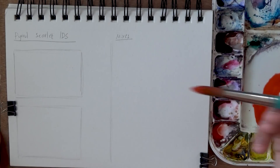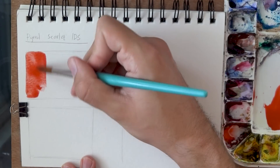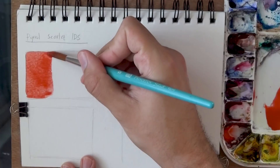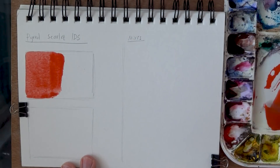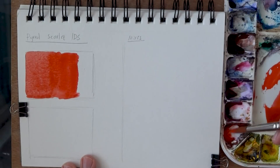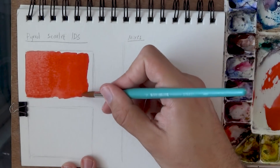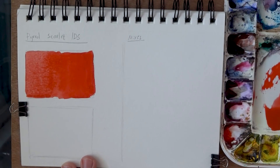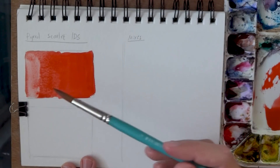These types of fiery reds are sometimes a little harder to control. You have to really make sure to work fast — if you leave some part to dry and then come back, the blooms and blossoms and cauliflowers turn out a little strange. This one is really strong and can also achieve a nice range of values. It wouldn't be as dark as some other colors like carbazole violet, but it can reach quite good levels of darkness. I could have gone a lot lighter — I can try to lift it and we'll see how much that messes things up, since reds can be tricky. Here you can see a lighter version.